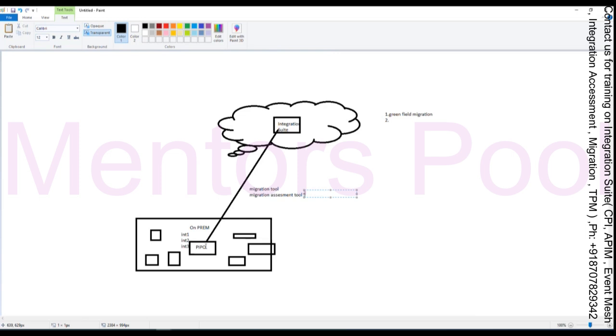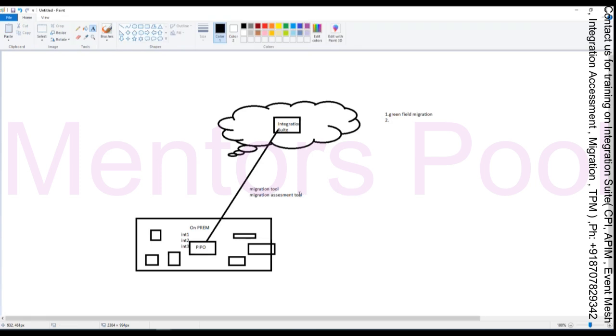What this Migration Assessment Tool does is we connect this tool, which is also running in the Integration Suite, to our PIPO system. Once that is connected, the tool will synchronize all the objects available in the PIPO, all these ICO objects, which include ESR objects and the IB and so on. Within this tool, you can run the synchronization or assessment button, and it will create a report.